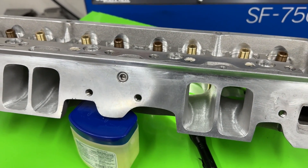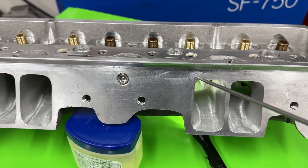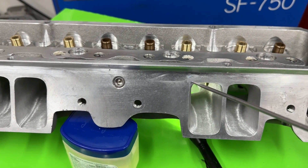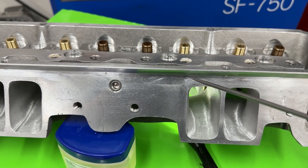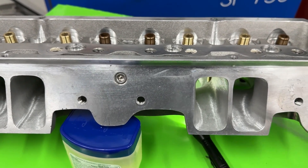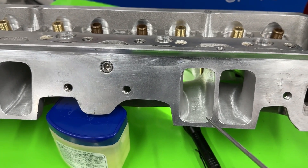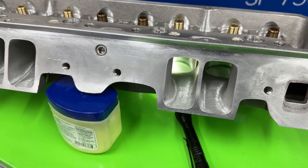The worst spot to take material from is the floor — you should take it from the top. The catch, which most people forget, is you still have to make a manifold work with it. Not a lot of manifolds work with a raised port because they just don't have enough material up there, so the gasket really won't seal unless you weld up the manifold. So it's 2.63 square inches — about normal for a stud mount deal. I can go a little bit larger, but not much.